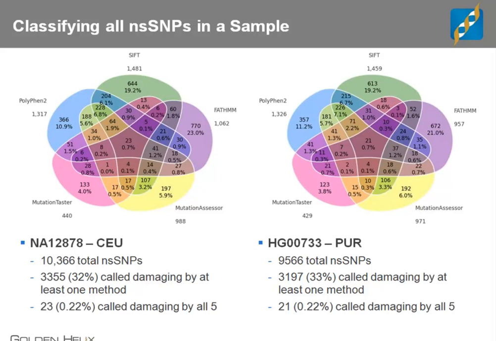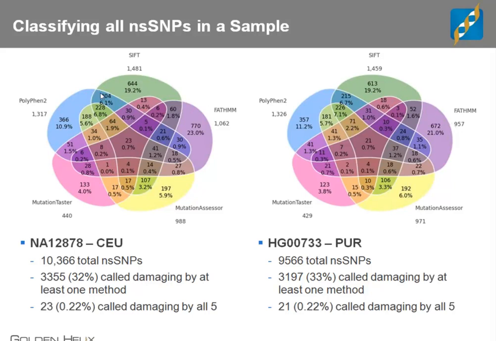And there's a few patterns that really come out when we do this. The first pattern you'll see is that Fathom is very different from the others. It calls a total of 1,000 out of just over 10,000 variants to be damaging. But 3/4 roughly of the variants it calls damaging are not considered damaging by any of the other algorithms. And we see over here in the second sample, a Puerto Rican sample, the same pattern of a very high proportion not having any crossover.